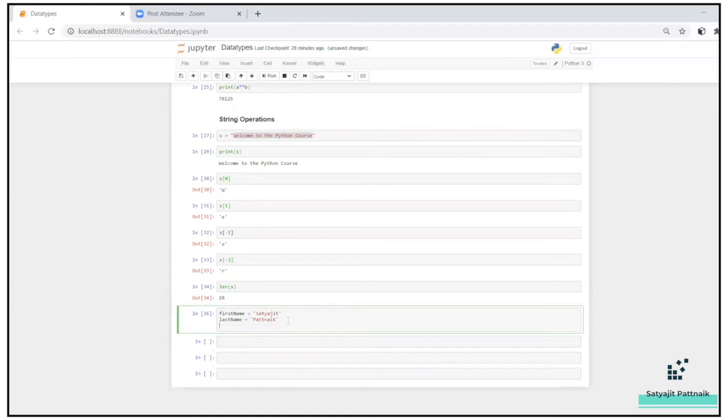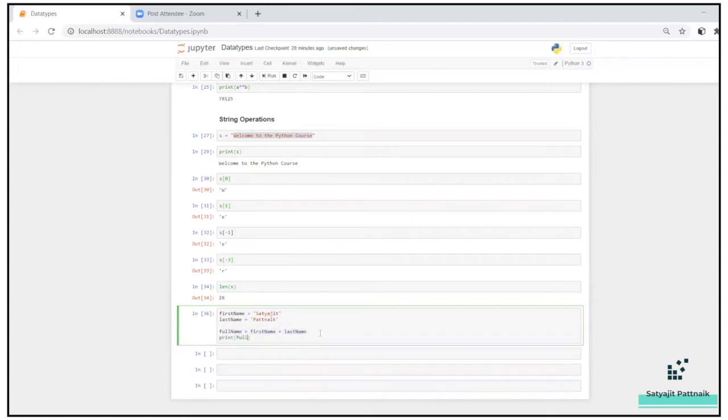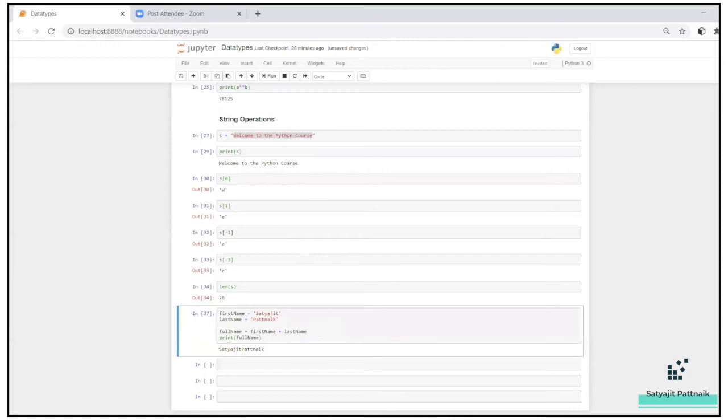How to do it? So what I can do is full name equals to first name plus last name. Now let's print it out. Obviously I know that it's wrong, but let's just print it out. See, first name, last name, there is no space inside it because we don't have a space here, right? So there are 2 to 3 approaches to fix this problem.